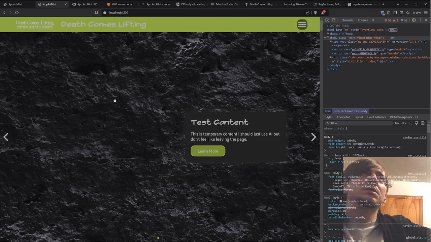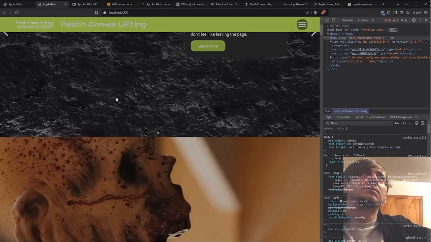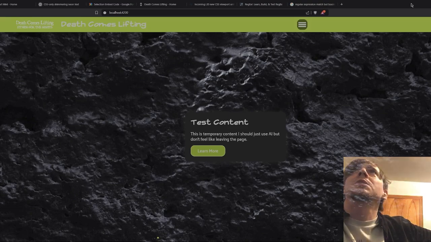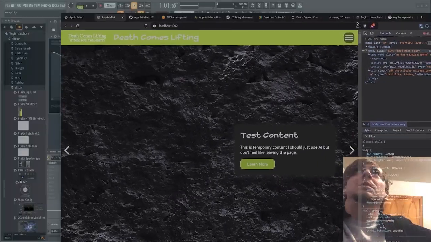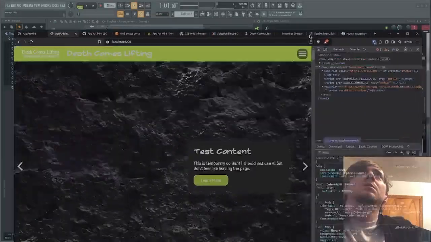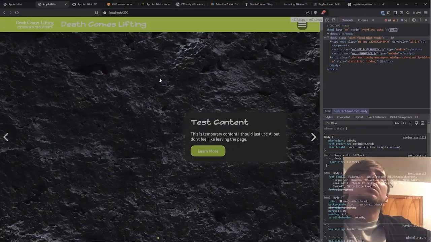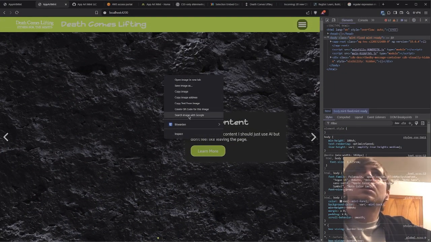This feels good. I think this might, is this stretching? Yeah, it is stretching. So I'm gonna need a version with tiling.